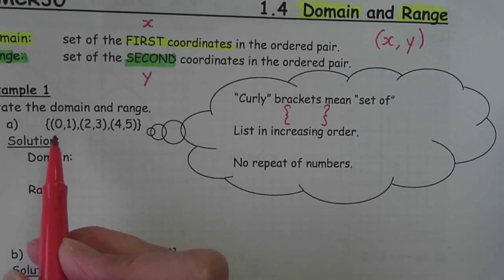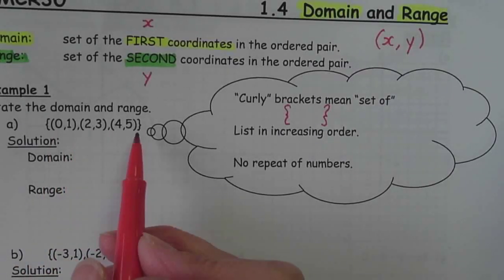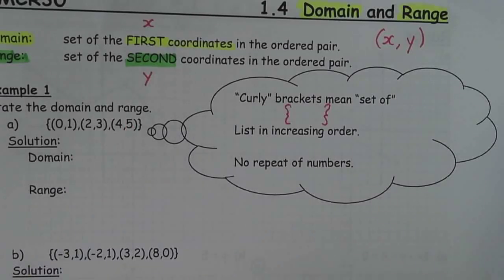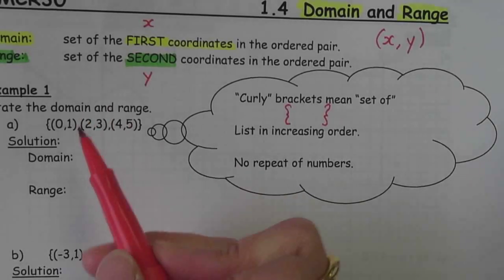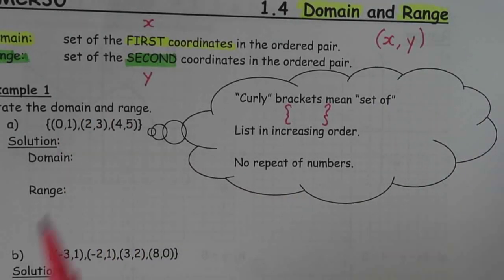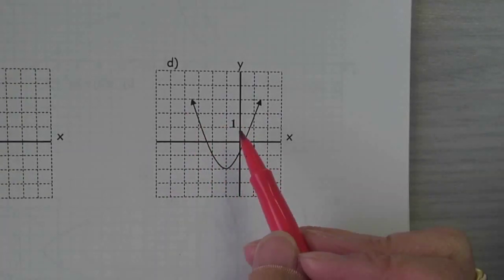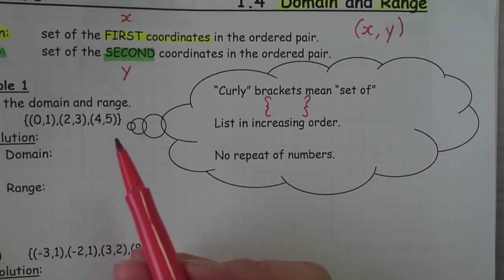So the curly brackets, and then I have these coordinates set in there, right? So that means these three coordinates are my function, or not a function, depending on if it is a function, but those three make my relation. Okay, so those 3 points. It's not always going to be a parabola, right? So I can't always draw it. It's just going to be 3 points, and I listed them for you.